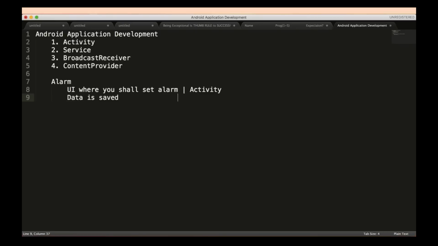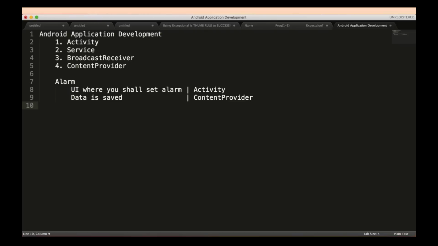That is how you get your content provider. Finally, you have your service, which is constantly looking for that time interval to come. So let's say I set the alarm at 7:00 a.m.